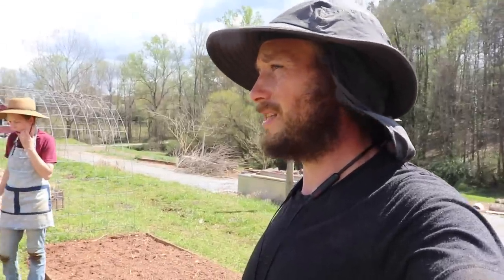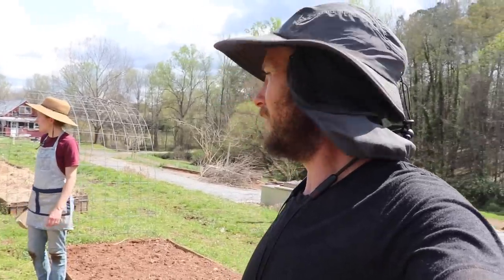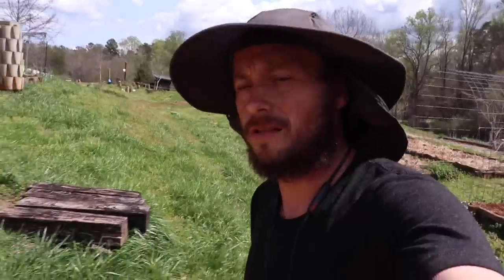All right, are we going inside? We want to go out in the orchard and plant some more while the baby is occupied. We could do that. Let's go do that. On second thought, rather than go out to the orchard and plant some extra onions, we are going to start some seeds. We desperately need to start tomatoes, which we haven't done yet. So we're gonna get some tomatoes planted.